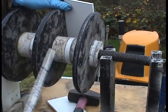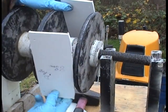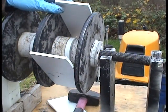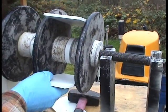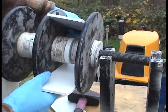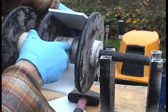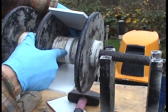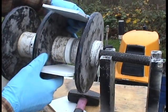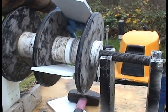Okay, putting this third rotor on. So I have these 88 millimeter ones. I'm giving this because it's 83 tight, so I'm giving it 5 millimeters, so it goes to 88. This is 88 millimeters. And you can see the gap in there. So I need to fill that. And then I'll have the rotor spaced pretty good.